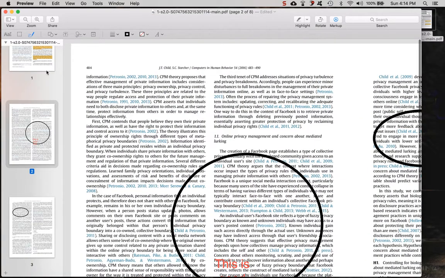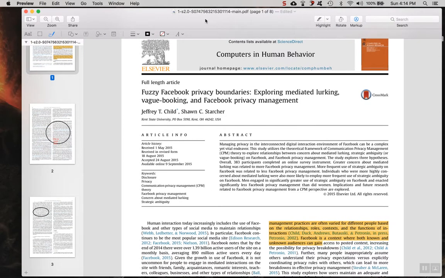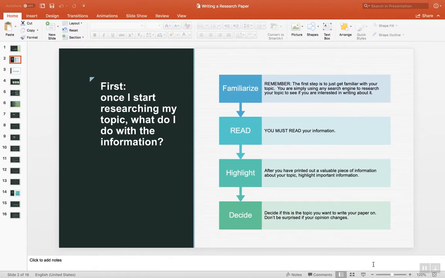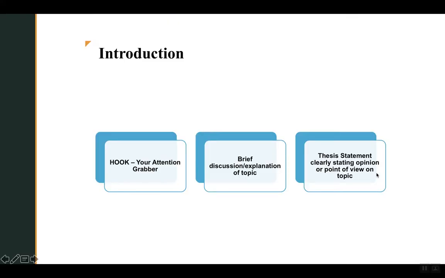For your journal articles, your peer-reviewed journal articles. Again, you need 2 of these. Let me know if you have any questions or trouble finding these, but this shouldn't be too bad, especially if you follow my previous video on how to find them. Going back to the PowerPoint real quick, let us finish this up on how to write an actual research paper.